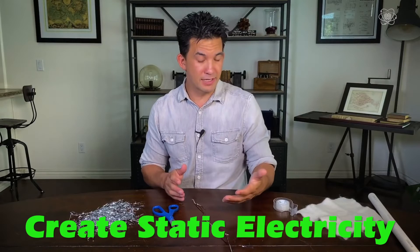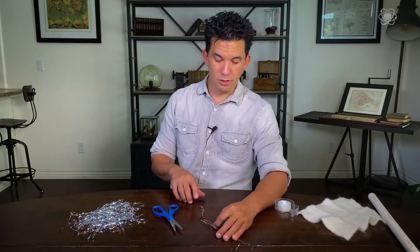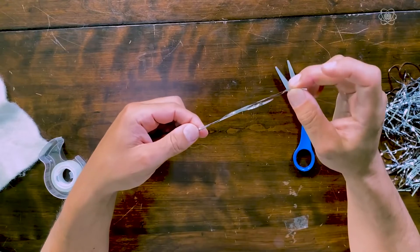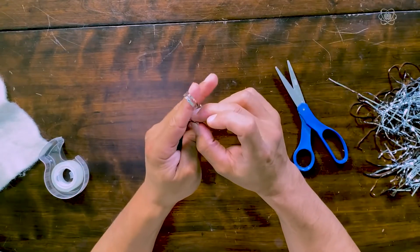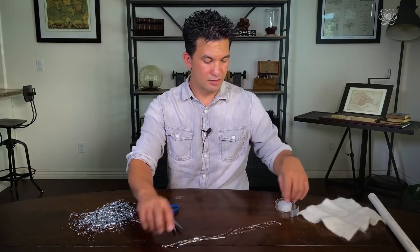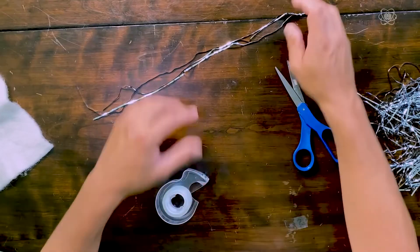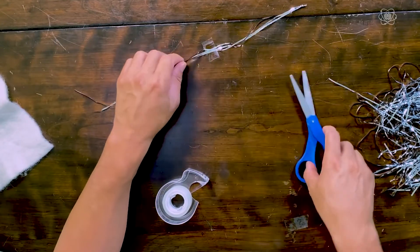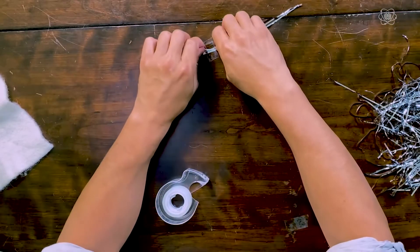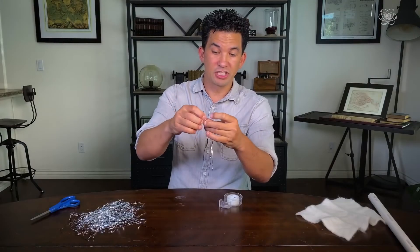This experiment is easy to make but very hard to master, so I'd strongly recommend starting off with a smaller orb and building up to it. I'm going to start off with one about four or five inches. Using this, you can tie another knot because it's easier to hold on to, or you can do the same thing with tape — tape the ends and cut that off. I'm going to tape the ends so I don't have all this excess to navigate. Now I'm going to tape these three ends together. You want them roughly the same length because when the orb inflates due to static electricity, you want it to inflate evenly.